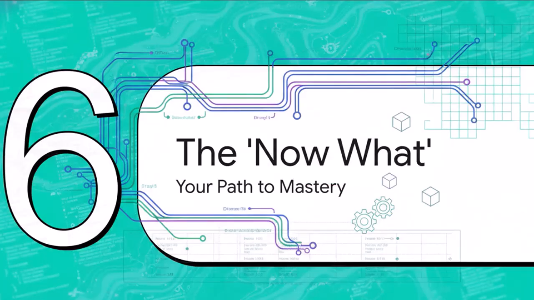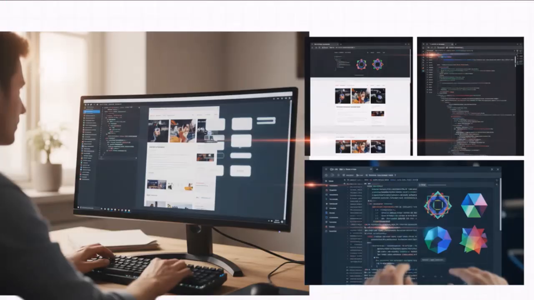So we've gone through the why, the how, the what, and even the wow of CSS. Which brings us to the most important question of all. Now what? How do you actually take all this and get really, really good at it? Honestly, the path to mastering CSS is all about one thing: practice. You have to build stuff.